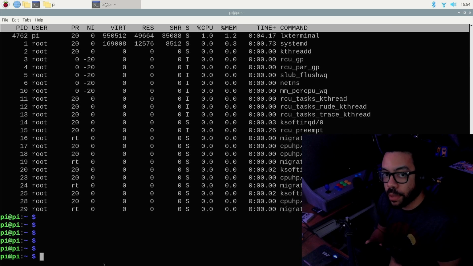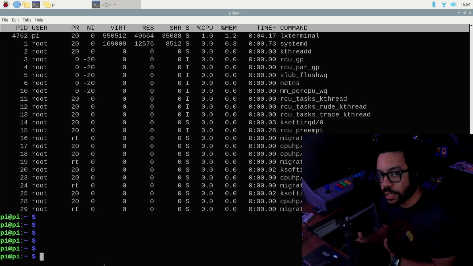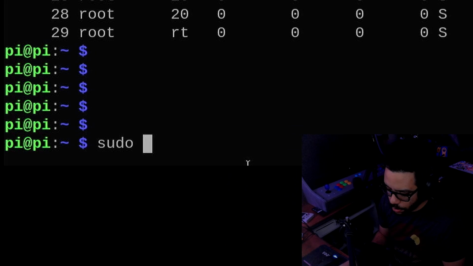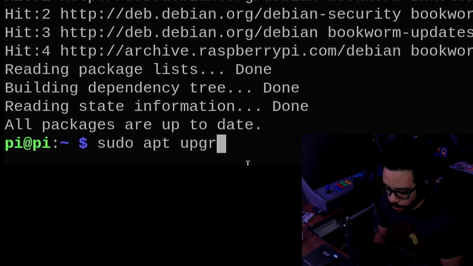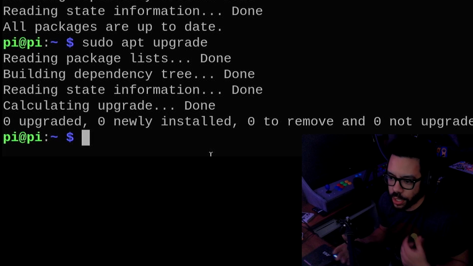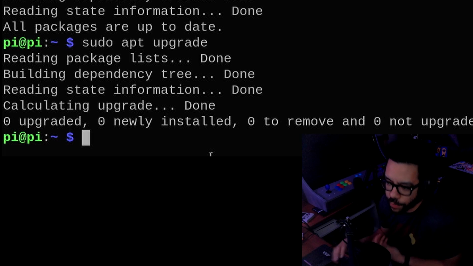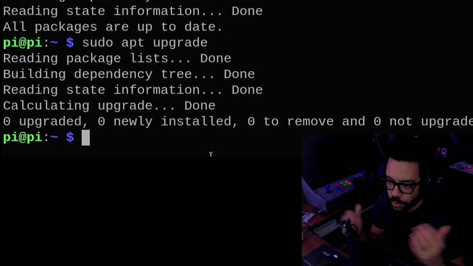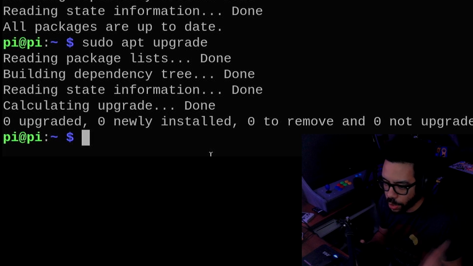Now, to actually upgrade and actually apply those updates, you'll type the upgrade command, apt update. Apt upgrade. Since this is a fresh system, there's nothing to update. I installed the latest build of Raspberry Pi OS, so I didn't imagine there'd be much to update here. So when we're done with our system, we'll do our update command, do our upgrade command, and then we reboot.